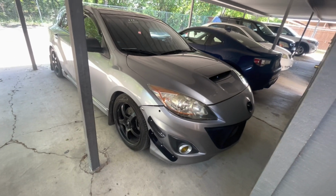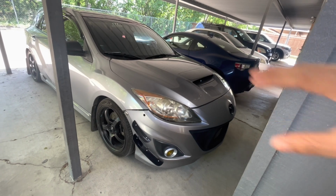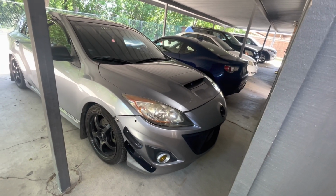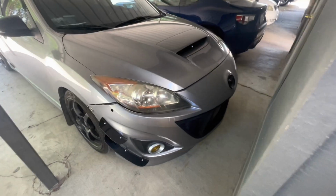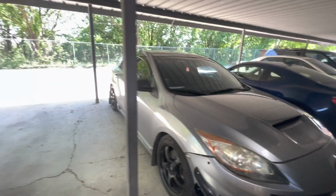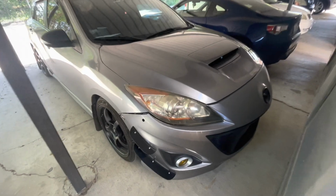So I might just take these off, replace them with my new ones, put the eyelids on, and then just buy Spec D ones. I might get the Spec D headlights and just put them on here and then put my eyelids on. I'm not sure, man. Comment down below and let me know what I should do.